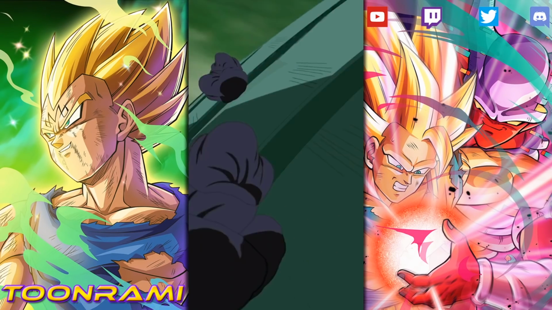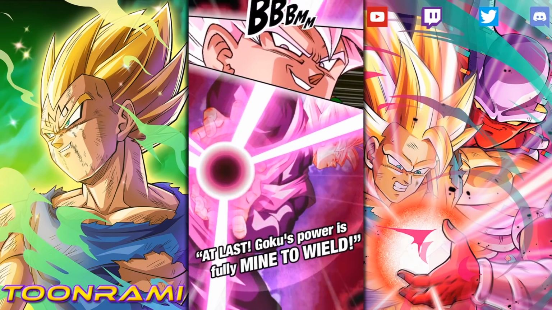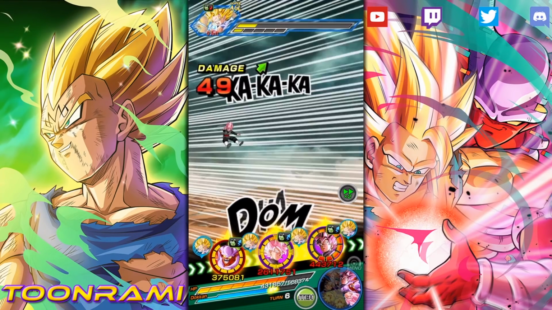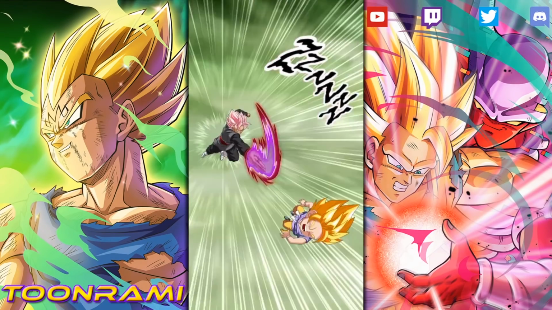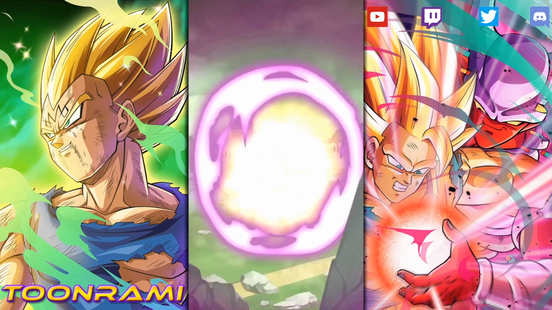And then on the off chance that the LR Rosé shows up, if we're almost dead, or if he's almost dead, I would have the Rosé swoop in for the finisher, or maybe take a couple attacks and then heal us. So there was a tremendous amount of utility that this LR Rosé provided on this event, which was quite shocking for me. And then let's talk about the STR Janemba.